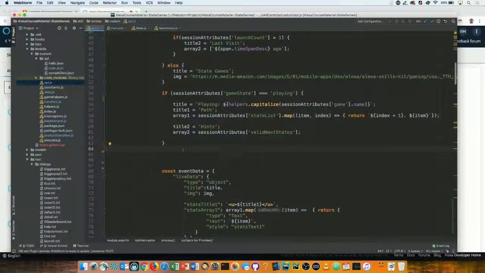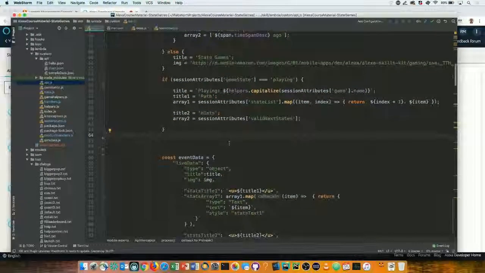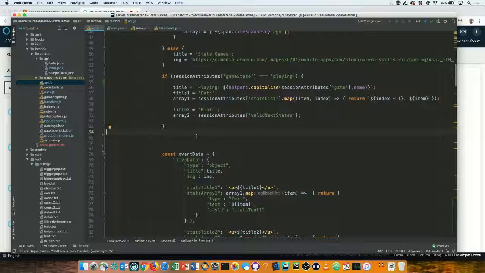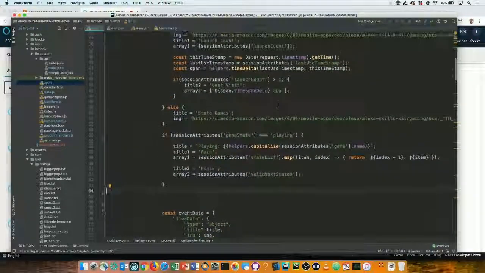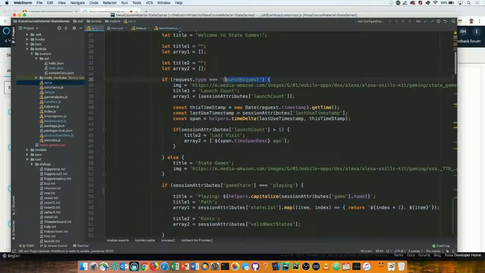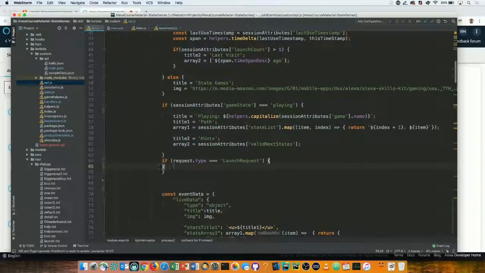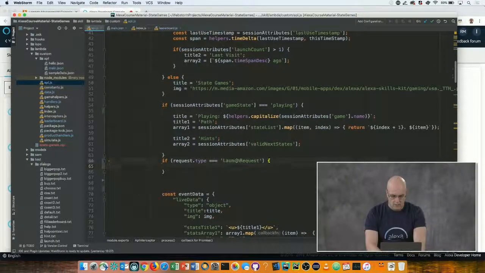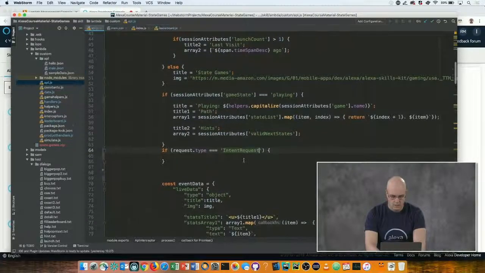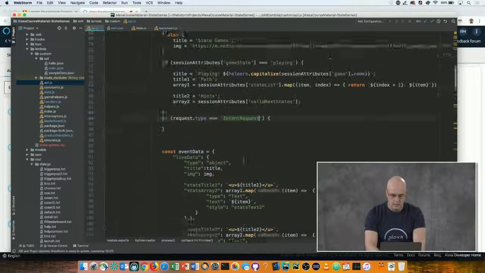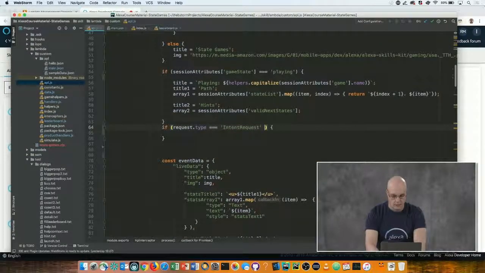Okay, so let's do one thing. Let's make a help handler, shall we? And we'll respond to when somebody says help. We'll give them some options. So I'm going to recycle some code. If the request type is an intent request, and this is just like the normal handlers that we put into our main functions in our code.